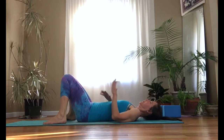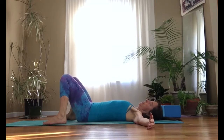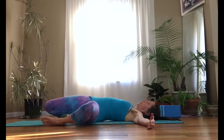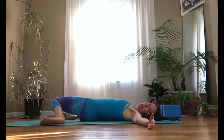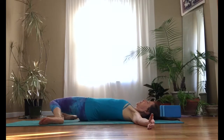Okay, so you can bring your feet a little wider than your hips and just let your knees rest in on each other. Place your hands on your belly. Take some deep, full breaths, really focusing on the exhalation and relaxing and letting go. And open your arms out to the side, open your knees up, keep your feet nice and wide, and just slowly, a little bit of windshield wiping action, lower knees from side to side. Trying to go slowly so that you're not just whipping your legs around. And letting your belly relax.